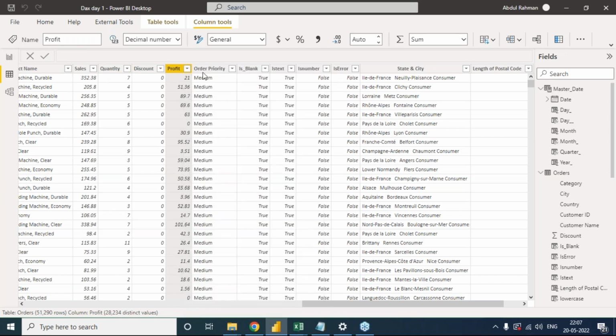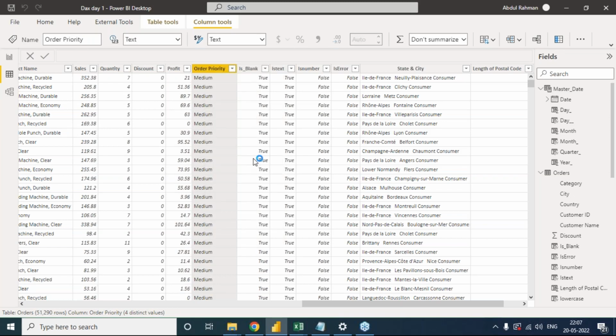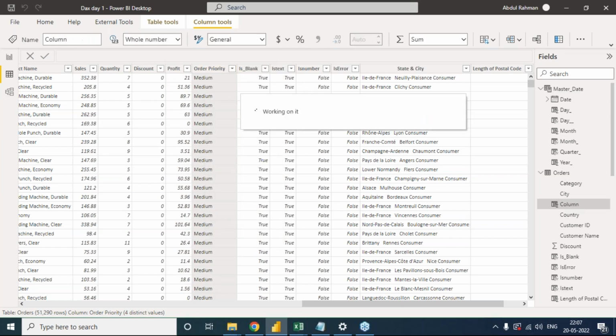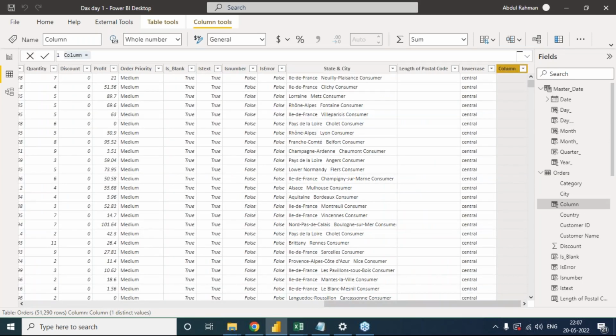So let's categorize our orders. For that, I'm going to add one new column. I'm categorizing my orders: which order is giving more profit? I'm bucketing them, clustering them. Let's call it cluster orders.